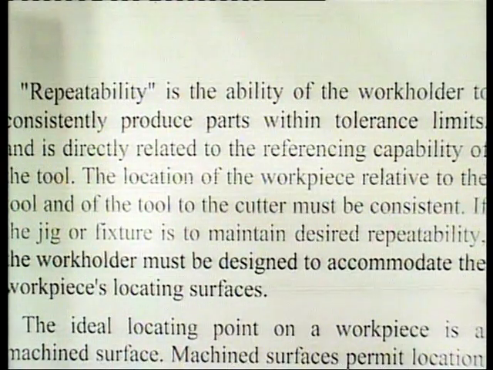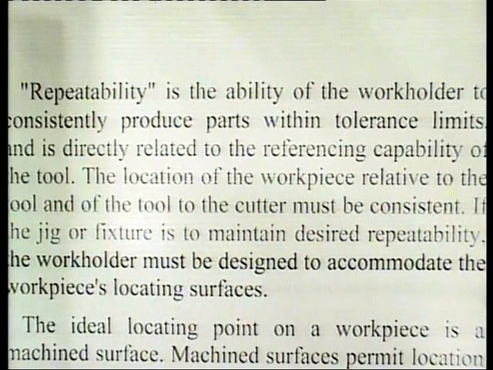Repeatability is the ability of the work holder to consistently produce parts within tolerance limits and is directly related to the referencing capability of the tool. The location of the workpiece relative to the tool and of the tool to the cutter must be consistent if the jig or fixture is to maintain desired repeatability.